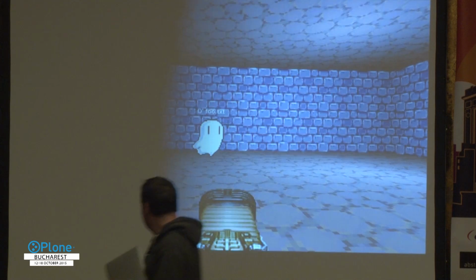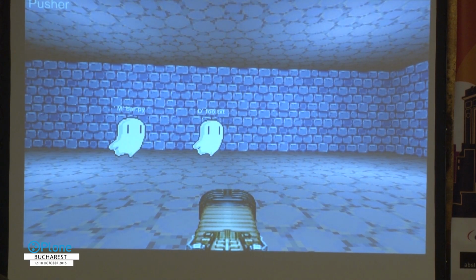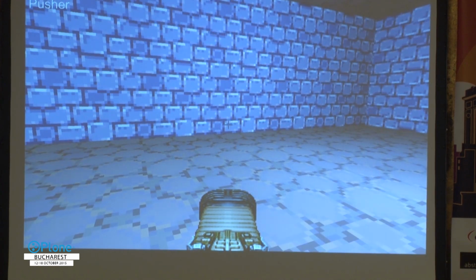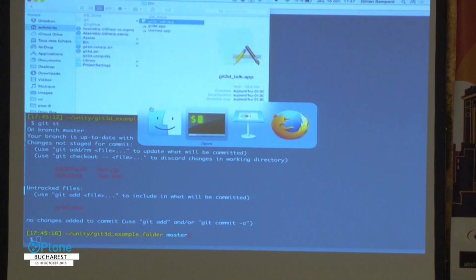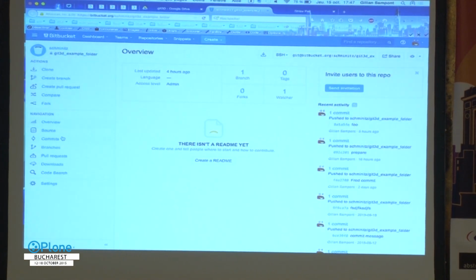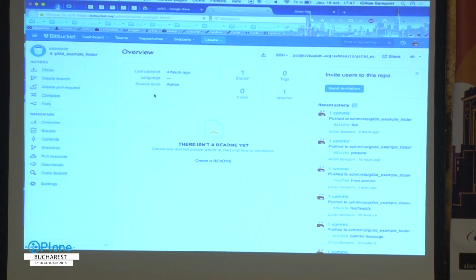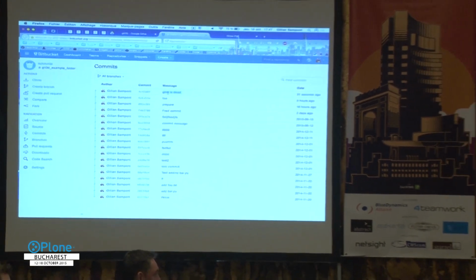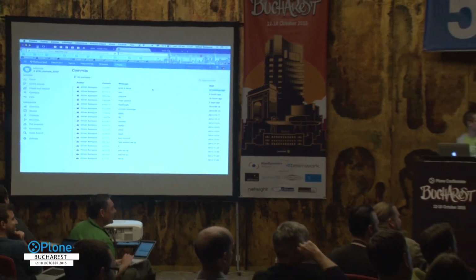I hope I have an internet connection. Okay, they are pushed, so they disappeared. Now I can go back in my file system, and you can see it was not a joke. I really pushed 20 seconds ago.